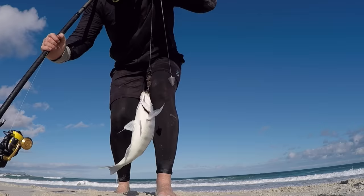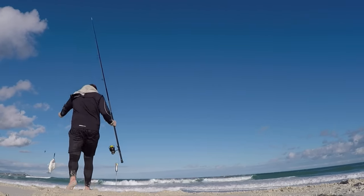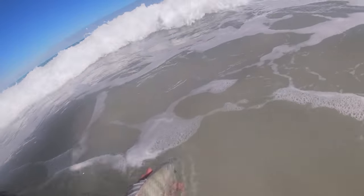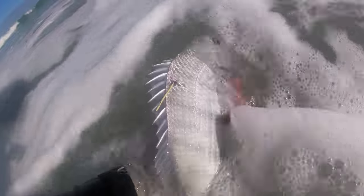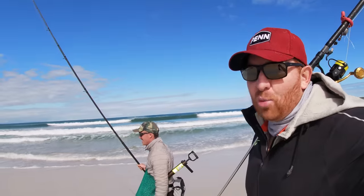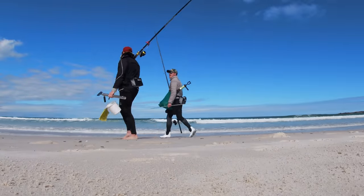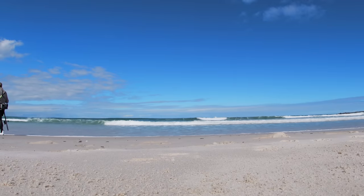Small one. This is one thing about steenbras fishing, long walks on the beach. I would like to put Corrie on his first size steenbras, whatever it takes, so maybe today.